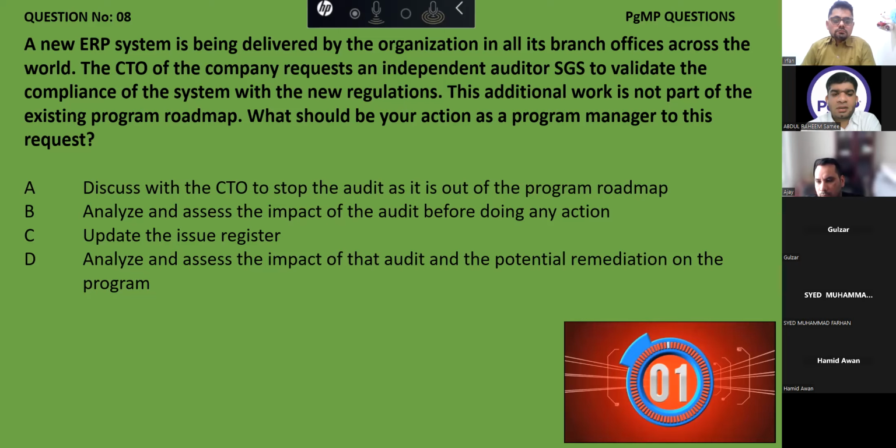Yes. And Irfan, yes, your question. I think this is wrong about issue register. Issue log is correct. So I eliminate this option, not issue register, issue log. Issue log, issue register is the same thing, but the key point is also that, as Ajay also said, and the second thing that I told, this has still not occurred. So if I were writing it, I would put it in the risk register. Yes.